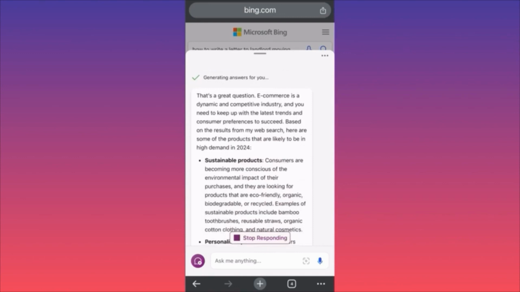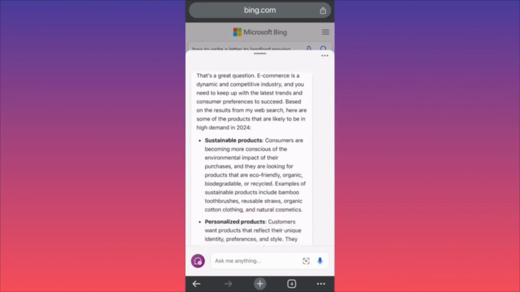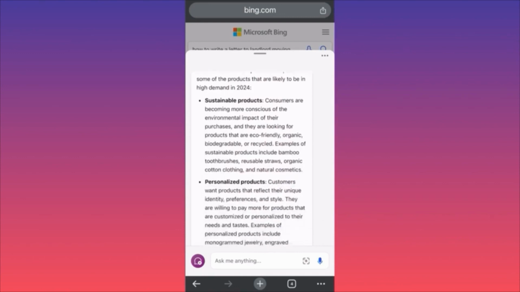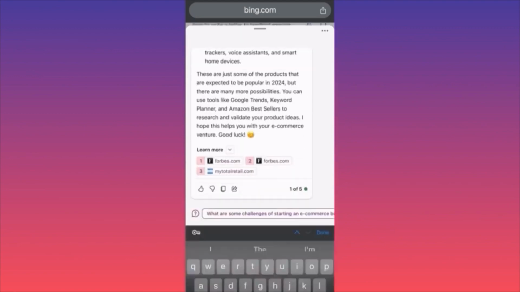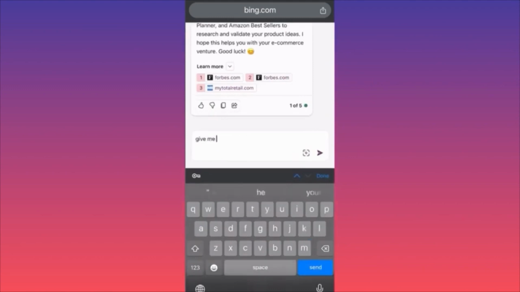That's a great question. E-commerce, dynamic, competitive, blah blah blah. Sustainable products, consumers are becoming more. That's not what I'm looking for. Give me exact products.